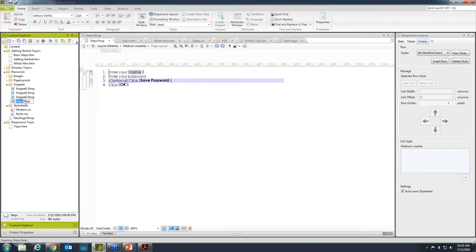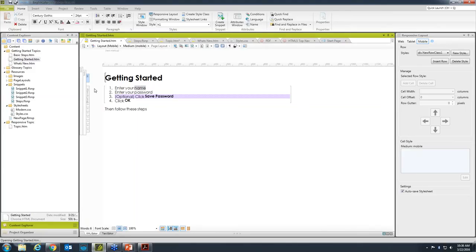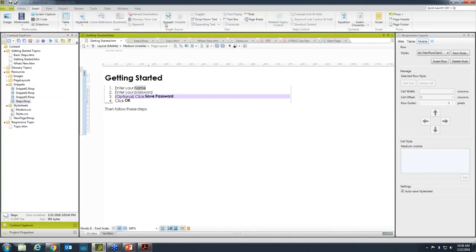So I'm going to open up a snippet here. I want to point out just a couple little editor things. Again, these are, what did we do to save a few clicks? So I just want to point out a few things. If I want to insert a snippet into a topic, in fact, I can do this. Let's go ahead and come over here. If I want to add a snippet into a topic, I can do it a number of ways, and this really hasn't changed. I can drag the snippet over into my topic. I can come up to the Insert button, and I can hit Insert Snippet, or I can insert a snippet right from the XML editor, and we do that right here.